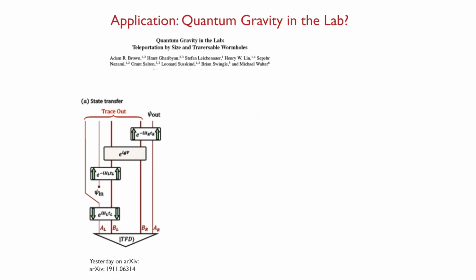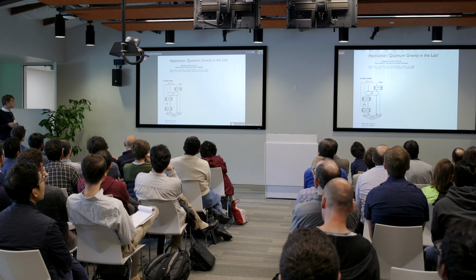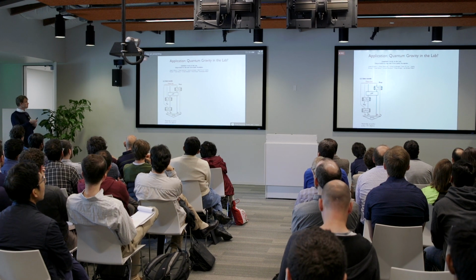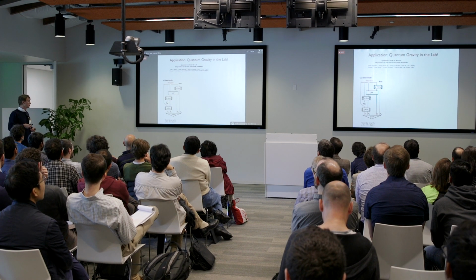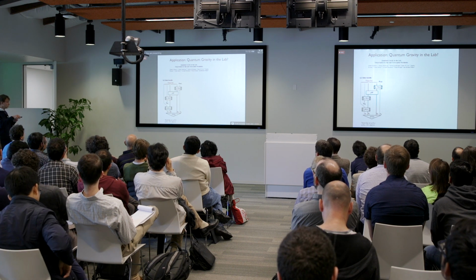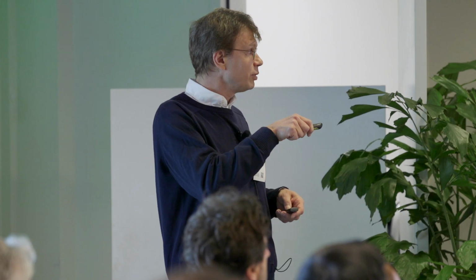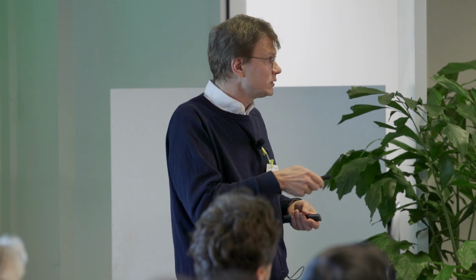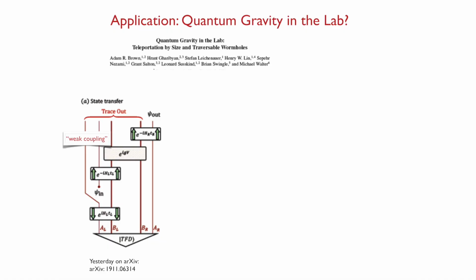I think there are some very interesting applications of these things which we can explore. As of yesterday, there was a very nice new paper on the arXiv, a work by the Google X team, in which the idea of this traversable wormhole was formulated in terms of qubits, basically encoding the qubit in a scrambled state and then applying what is called a weak coupling to effectively teleport the state to the other side.